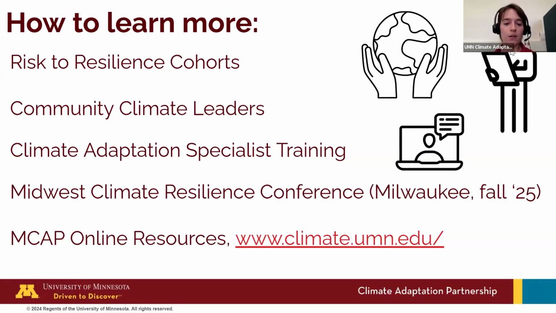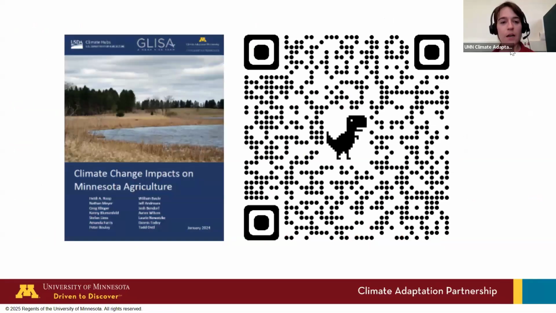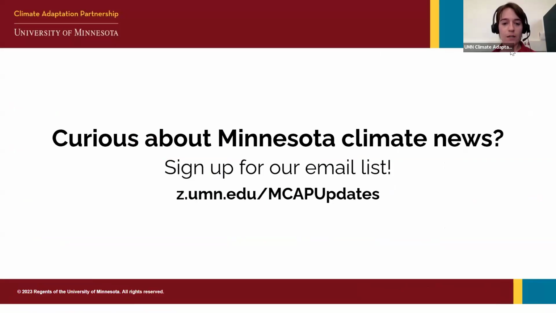We are hosting our Midwest Climate Resilience Conference in Milwaukee in the fall of 2025. So if you're interested in connecting with professionals across the Midwest about their climate resilience efforts, consider attending. There's more information about that on our newsletter and on our website. And you can access all this information and additional online resources at climate.umn.edu. We do have a climate change impacts on Minnesota agriculture report that we made with several of our partners. That's available for you to read if you want a deeper dive into climate impacts across the state and how it relates to agriculture. We have a webinar that you can sign up for if you go to that link, and you'll get monthly updates about what MCAP is up to.